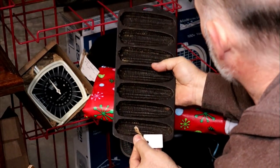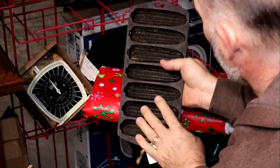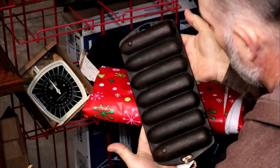Here we have a cornstick pan and $24.95. I'm pretty sure this is a Lodge unmarked piece.